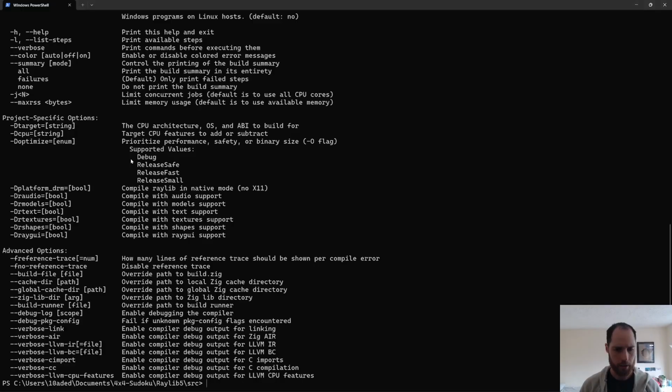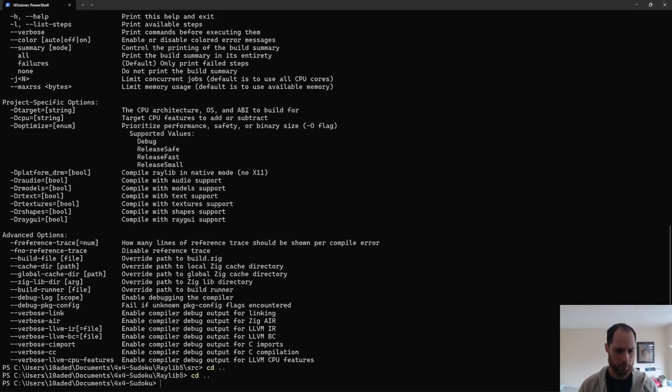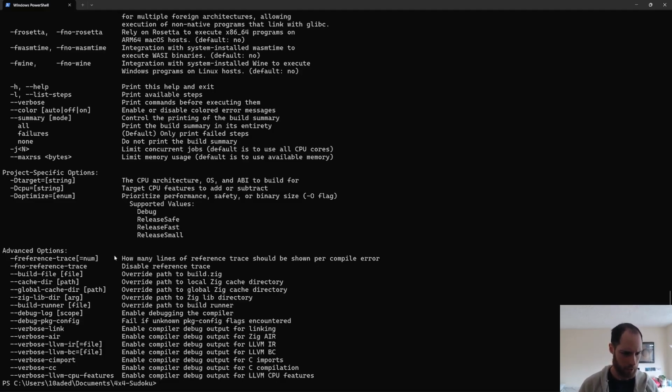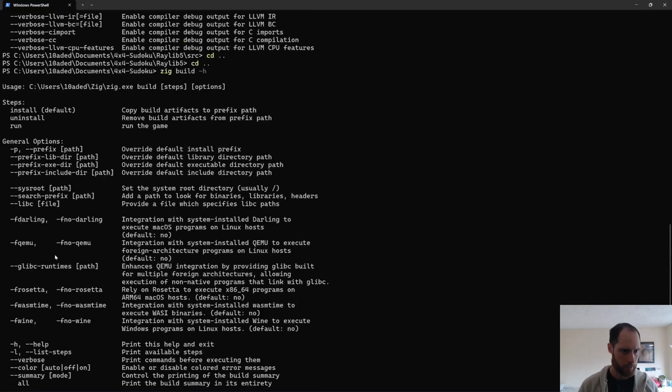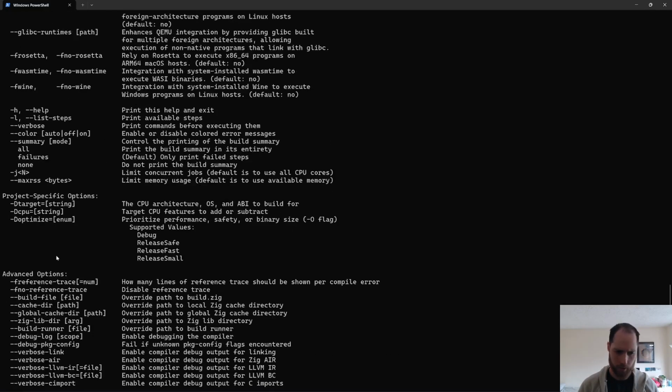So actually, I'm curious if we just go up to this top level build script, do we also see these flags appear? No, they don't. They're not here. So I feel like we could then actually just get rid of them.